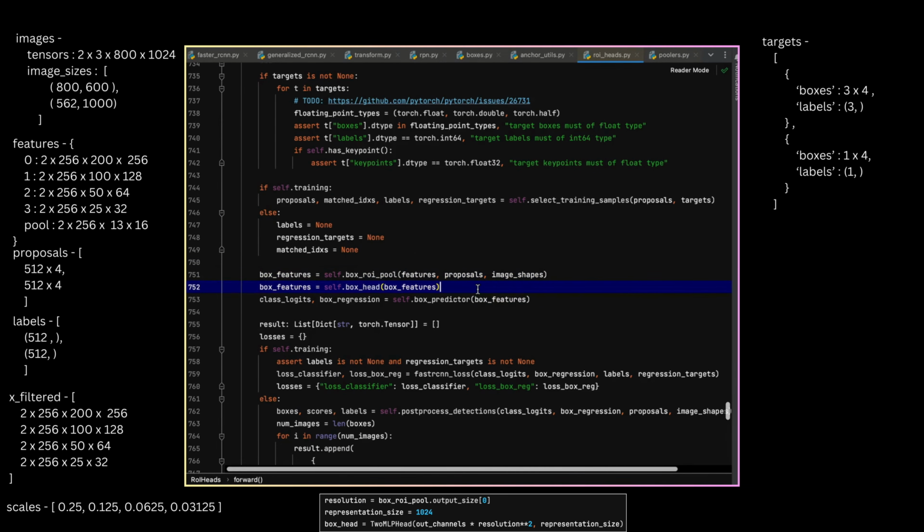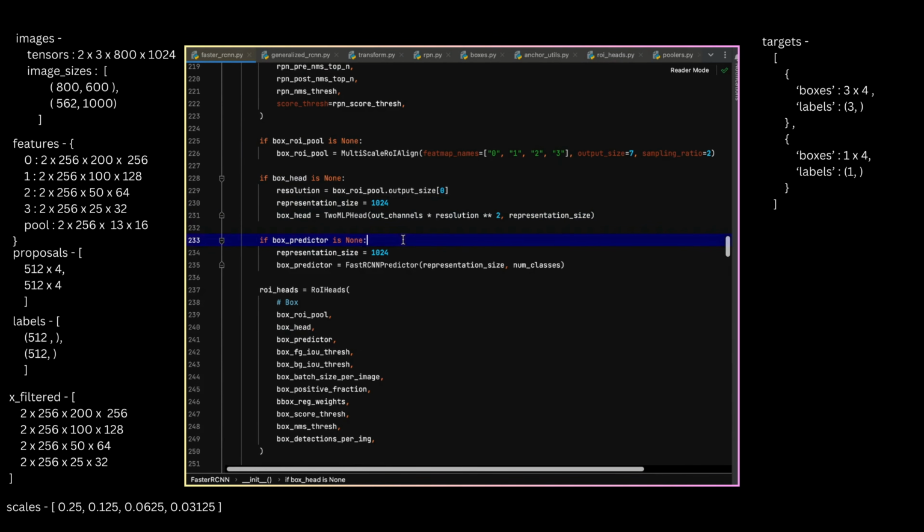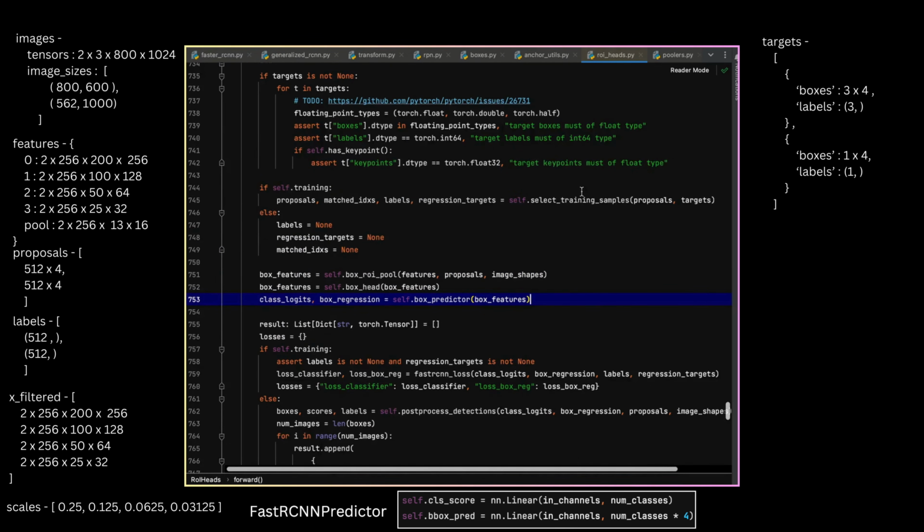Then this box head, which is just 2 FC layers, will give us a 1024 dimensional feature for all the proposal boxes. And finally we have this box predictor, which again was initialized in Faster RCNN class, and it's just 2 sibling FC layers, one for classification and the other for box transformation regression.